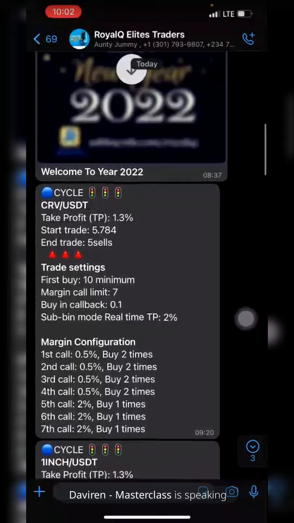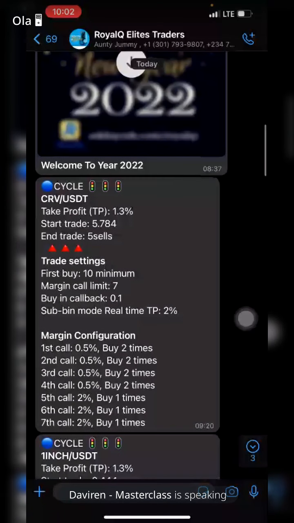Under the CRV, 5 sales. That means from this particular signal, we're going to end after 5 sales, so that it will get out of the market. It won't go deep for you. That's the meaning of that.